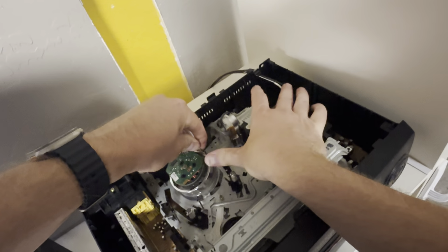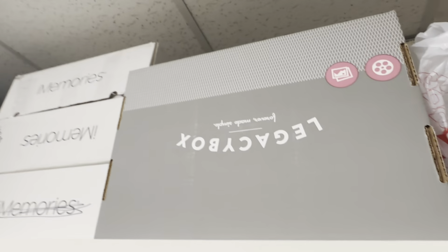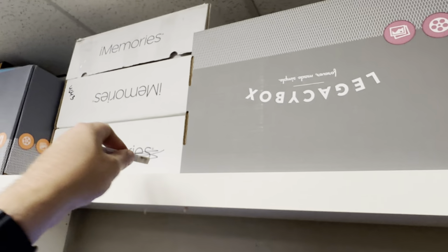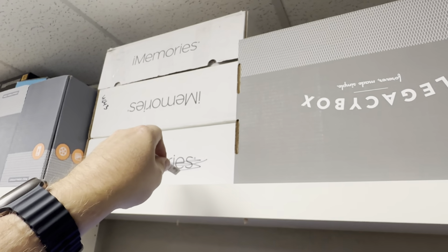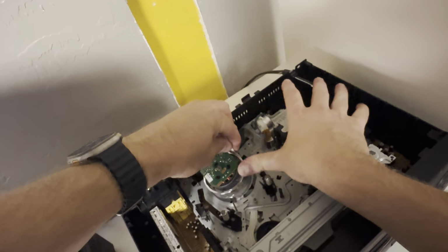One, two, three, four, couple rotations. Boom. This is why all these companies, especially Legacy Box and South Tree, Kodak Digitizing, all the same company, even iMemories, they're not as bad. It's the worst. That's the best of the worst. These, is because they're not getting pictures of things because the video heads are clogged.